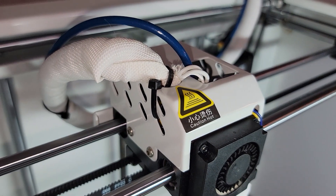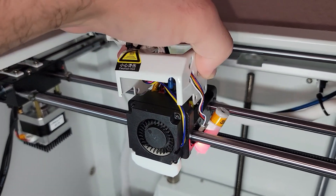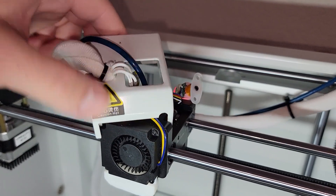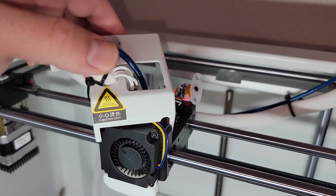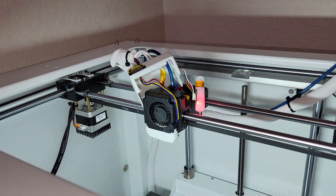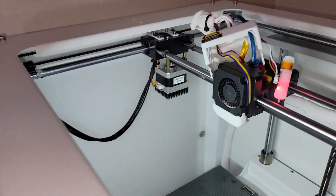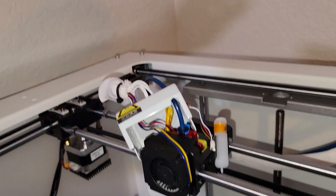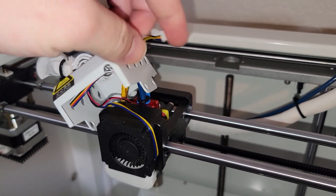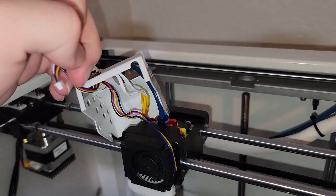Then we're going to come over to this side and do the same thing by removing both of these screws. Once those screws are out of the way, this whole cover just kind of comes up like this. I'm going to cut off the zip tie I have here — you probably don't have this on yours — but we're going to make sure we get the Bowden tube and this cable sleeve out of the way. At this point I'm going to turn the power off to the printer. Yours is probably off already; it's always a good idea to do so. I'm going to unplug the BL touch so I can feed this wire through here, because we're not going to be using this case anymore.